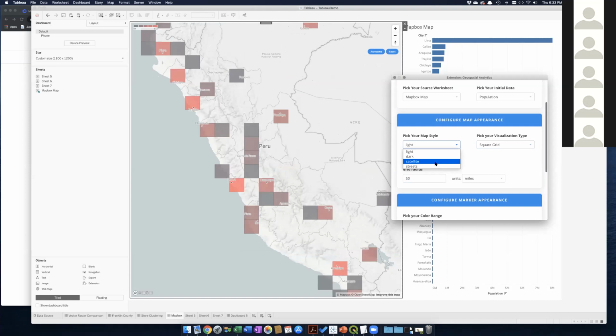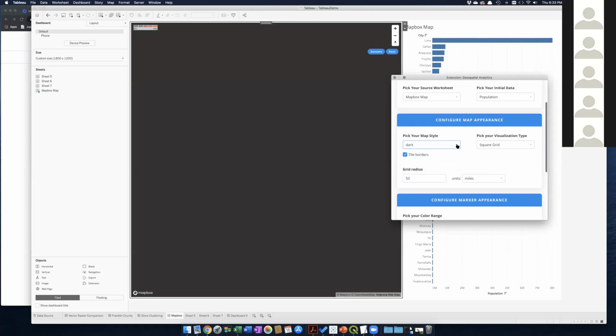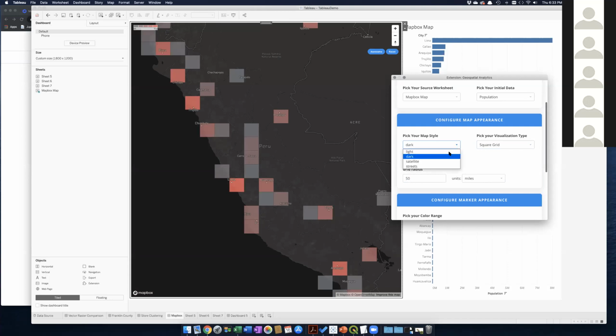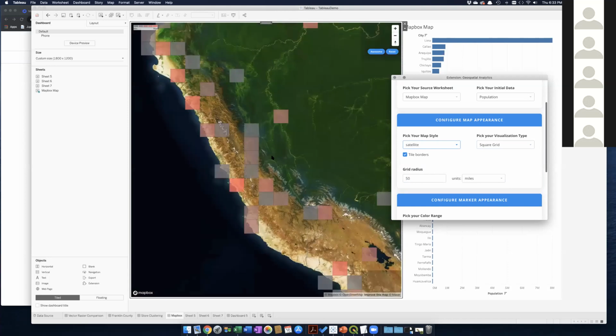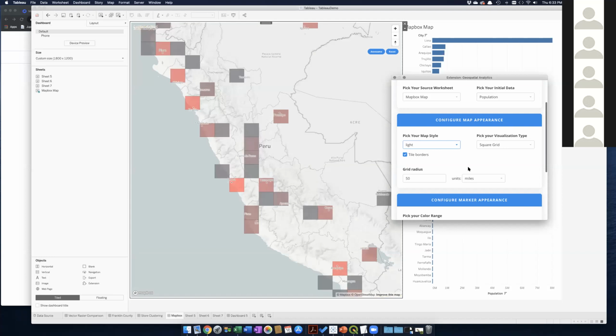And you can also change the map style in the back. So you can do it dark. And one of the things that I liked is you can interact with the satellite behind it. So if you're going to bring in Earth-based information or scientific data that's based on geography, you can scroll in and you can create the satellite as the background. I'll just stick with light for right now.